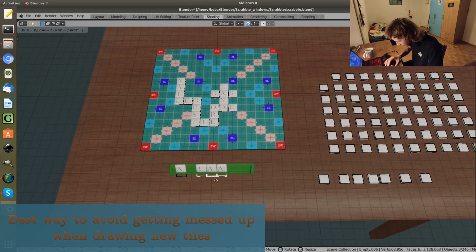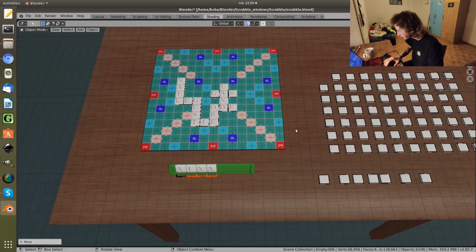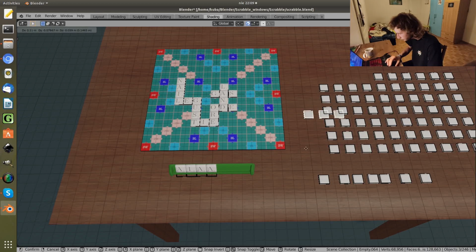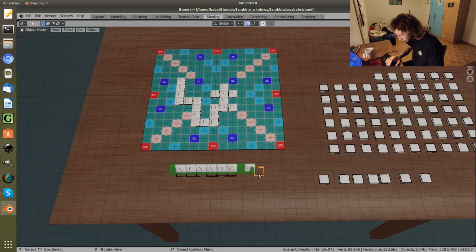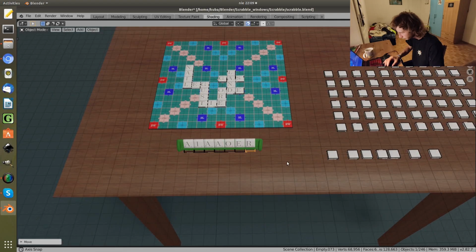Okay, I see the advantage of your method. Yeah, you have a point here. It's more efficient, particularly when the other person is playing, because you have their tiles to the left, you have more space. They aren't in this box, so you can select more of them, place them to the left, and it's kind of easier.